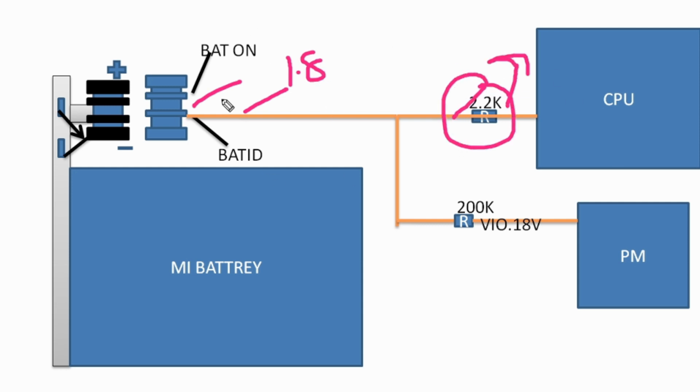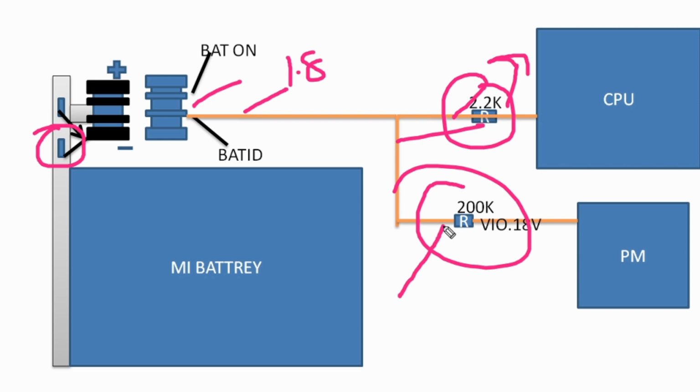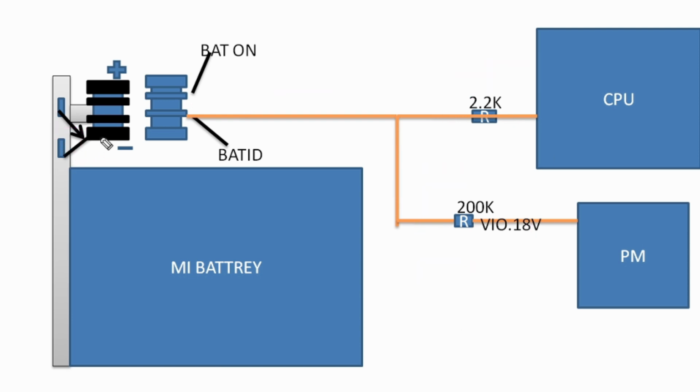Number 4, if everything is okay here, check this resistance which is mounted on the battery, right? Now you can easily check this resistance through a multimeter, one probe on the right side and one probe on the left side and the meter on ohms mode, right? You get a value, simple. But how will we check this resistance, a simple method: meter on ohm mode, one probe on the battery ground, second probe on the Batt ID line. If you get a value in ohms mode, the resistance is connected or okay, right? If you did not get a value here, it means R2 is the problem.